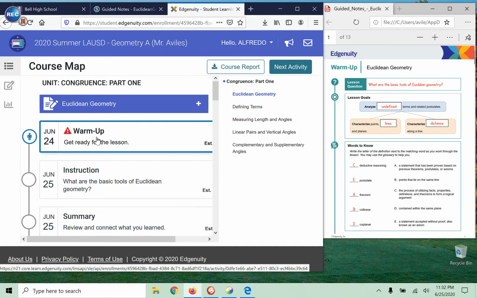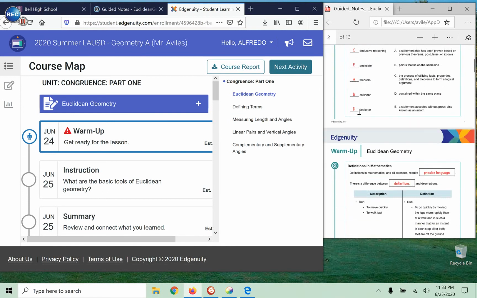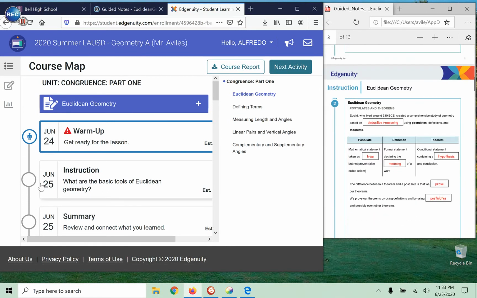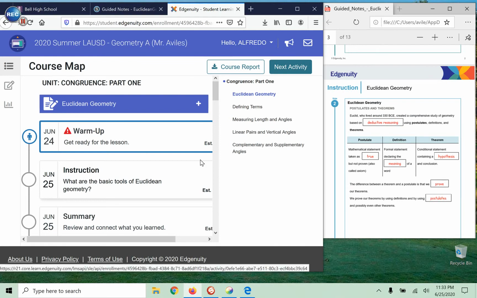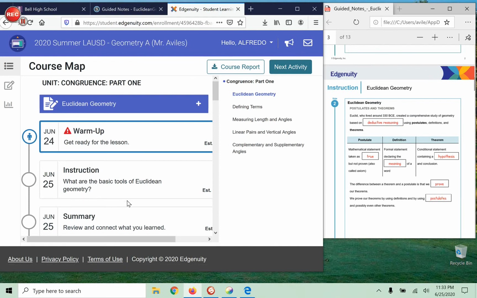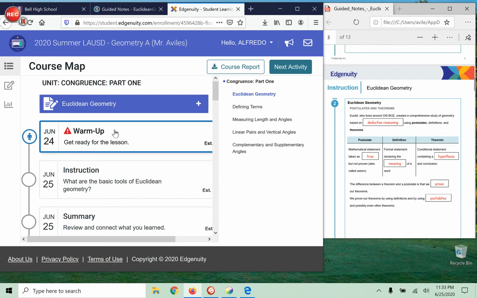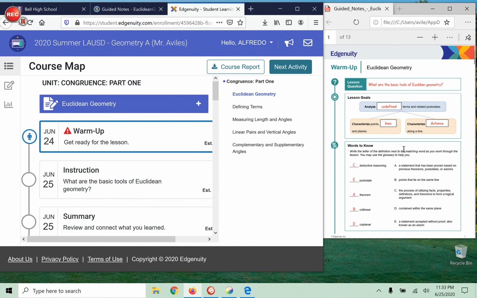And you see how the first one's warm-up? It's warm-up. And if I scroll down, see this, the first two pages say warm-up, warm-up. The next one says what? Instruction. See, it's instruction. They mirror each other. It's already doing all the notes for you. You don't have to copy any information. It's here for you already. Okay? But you still have to go through this course and look at the information so you can learn and understand what all these definitions and everything they're talking about are.